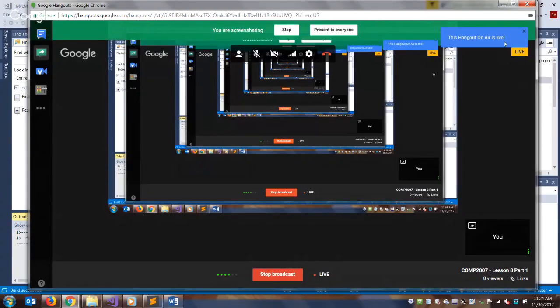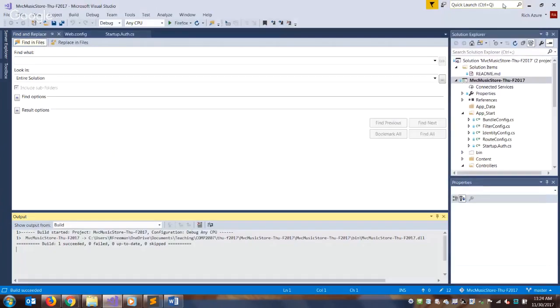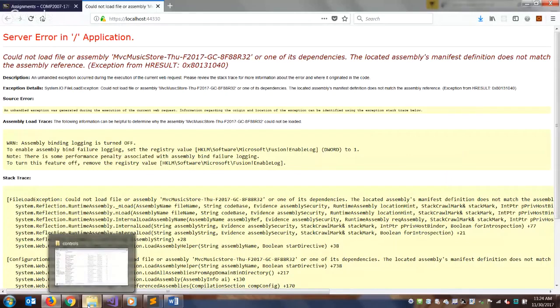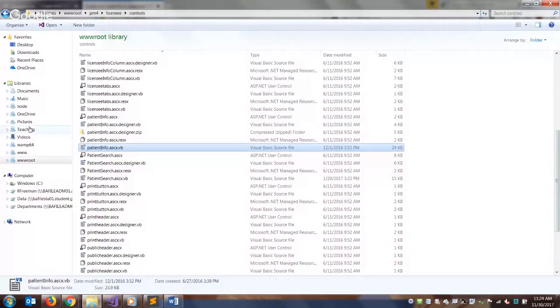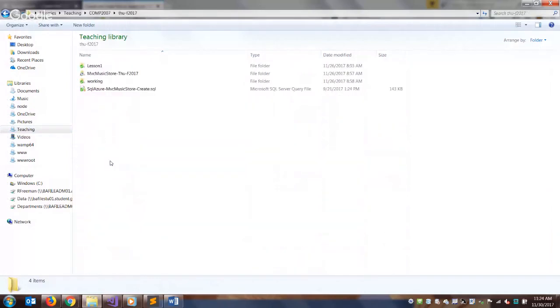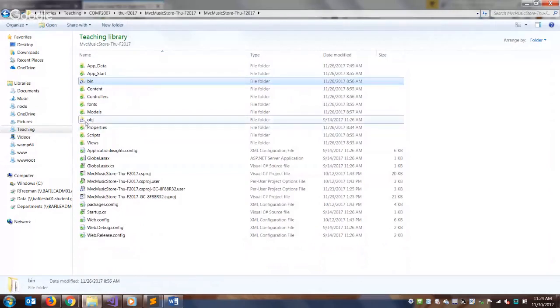So it's lesson 8. Today we're going to finish our shopping cart, and then we want to get into registration and checkout on our music store. So I've just launched mine. Tried to launch mine. I've got to clean something out here. Just fix that up. Wait for a second. I'm going to have to rebuild.